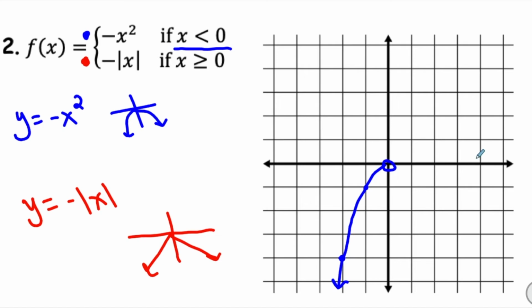The right side, if I plug 1 in, absolute value of 1 is 1, and then the negative will make that a -1. And if I plug 2 in, the absolute value of 2 is 2, and then the negative makes that a -2. And I can do the same thing for 3. The absolute value of 3 is 3, and the negative out front makes that negative. So the right side of this will look like this. As we can see in the last thing, I cannot draw a straight line. So that's good enough, though.